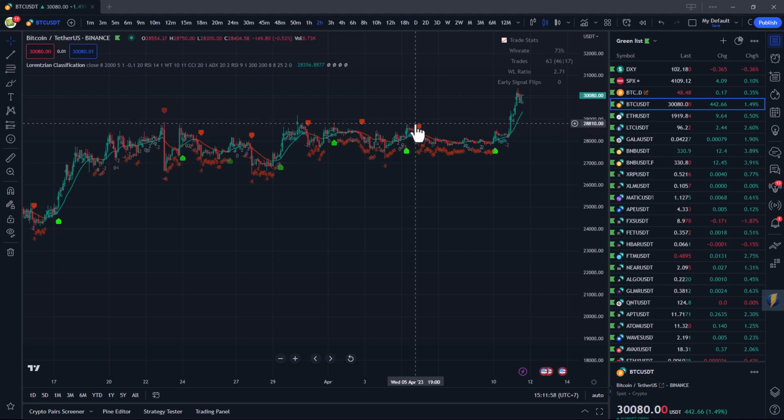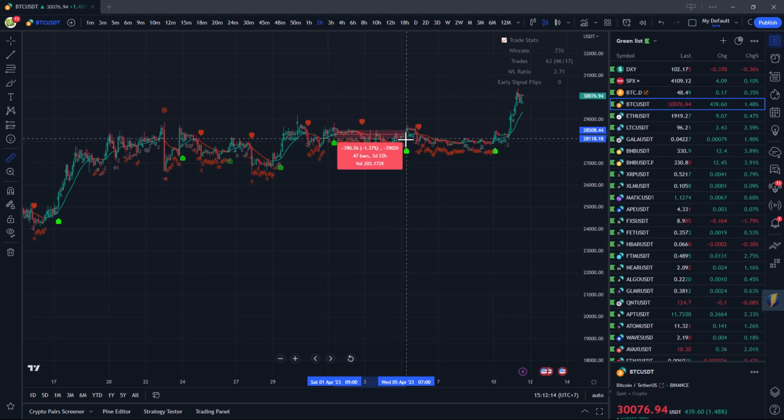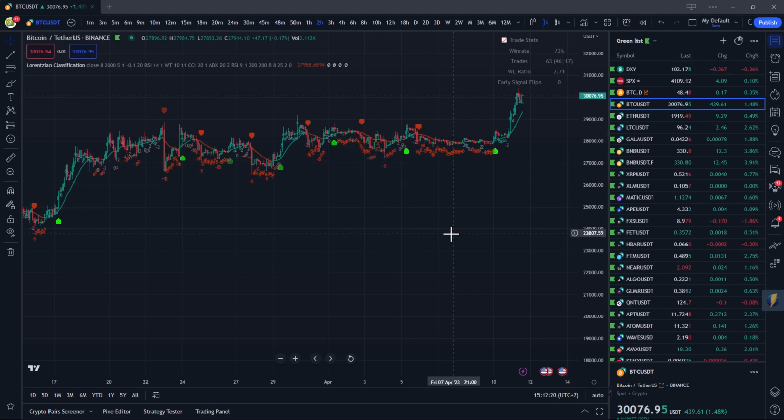So it's basically doing a DCA kind of thing, merging the positions. I mean, that buy signal is not much higher than this one. So yeah, down to there would be 1.37% down, and that took 3 days, 22 hours. I'm not really liking the 2 hour time frame.